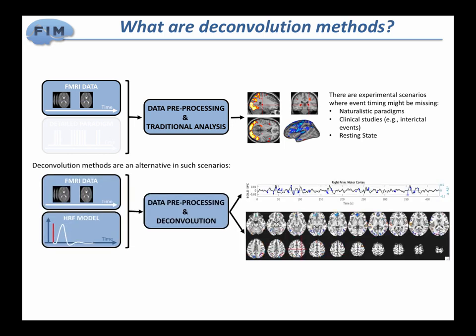And that's where the deconvolution methods are going to help us, because in those cases, just by having the data and a hemodynamic response model, basically how the hemodynamic response function responds to a given event of hopefully neuronal activation, we're going to be able to obtain maps of when and where in the brain events that led to a hemodynamic response did happen. So basically the output here is an activation map, and here the output is a video in which you're going to see at what moments in time and where there were events that led to hemodynamic responses that follow a canonical hemodynamic response shape. Is that clear? So how do we do this?